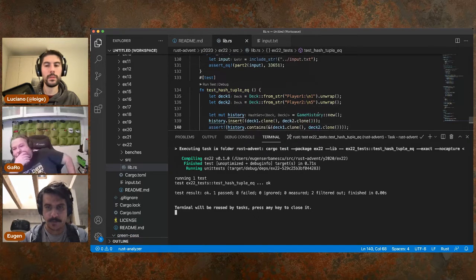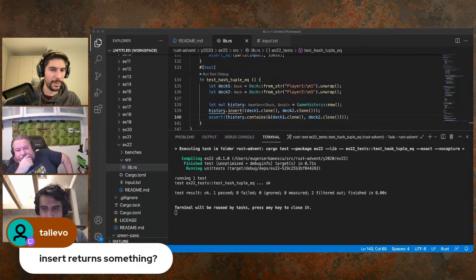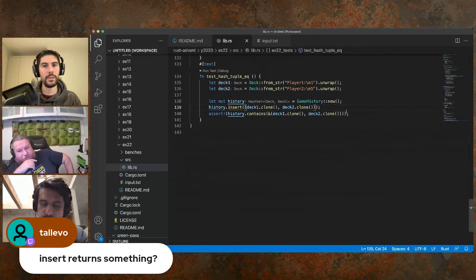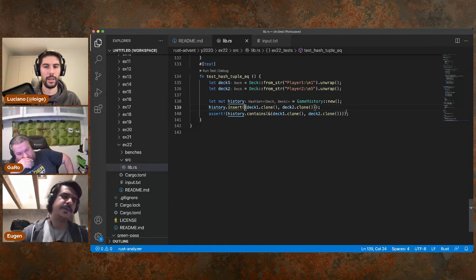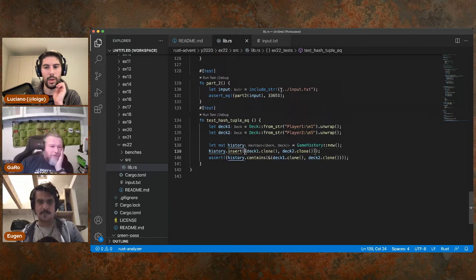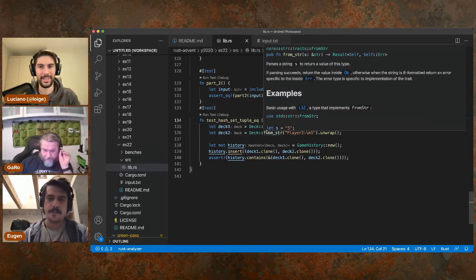Yeah, it passed. So I think Tommaso has an interesting suggestion, but that might be an optimization. When we insert in a hash map or a hash set, it returns true or false depending on whether the item was really inserted because it was new, or was not inserted because it was there before. So we could probably use that in our logic to simplify things a little bit. Yeah, because you can check the round before. At least this is what I'm guessing the suggestion was. Tommaso, if you had anything else in mind, please write it in the chat.